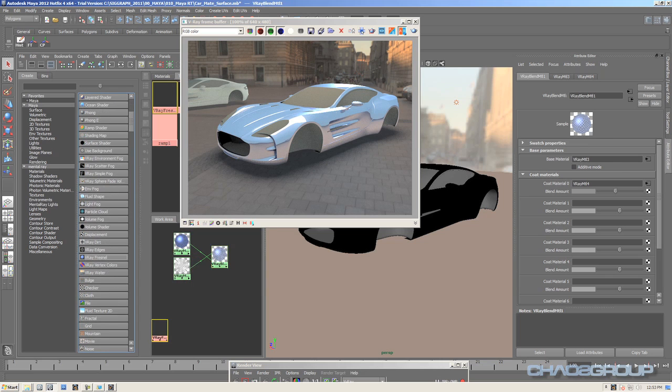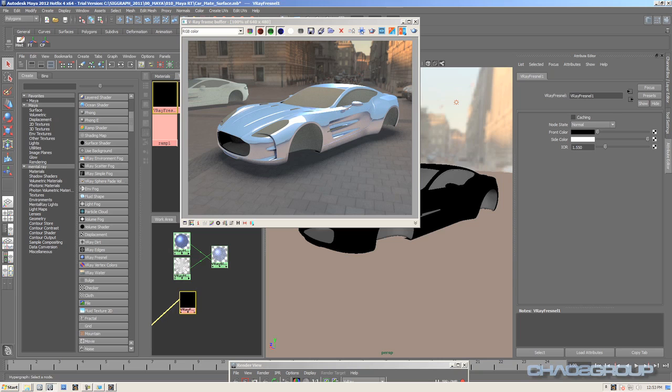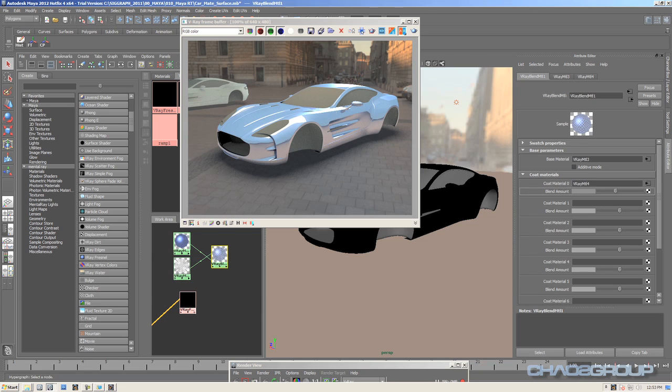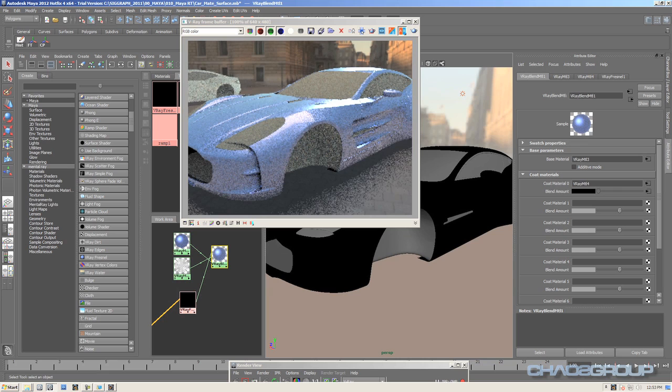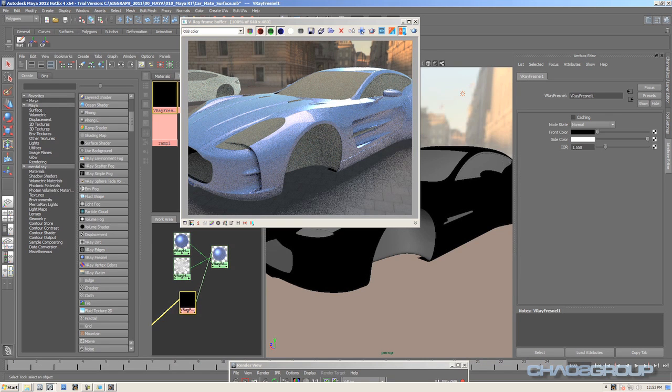So here it is. And the V-Ray Fresnel texture will create two different colors depending on this index of refraction, black color and white color. So I'll use the Fresnel texture in the blend amount of my material, and right now I've created a quite nice looking car paint shader. And right here, by changing the index of refraction, I can make my coat layer more visible or less visible. So for example, if I set the index of refraction to 3, my coat layer will be more visible, but still I'll see more of the base layer looking straight at the object.